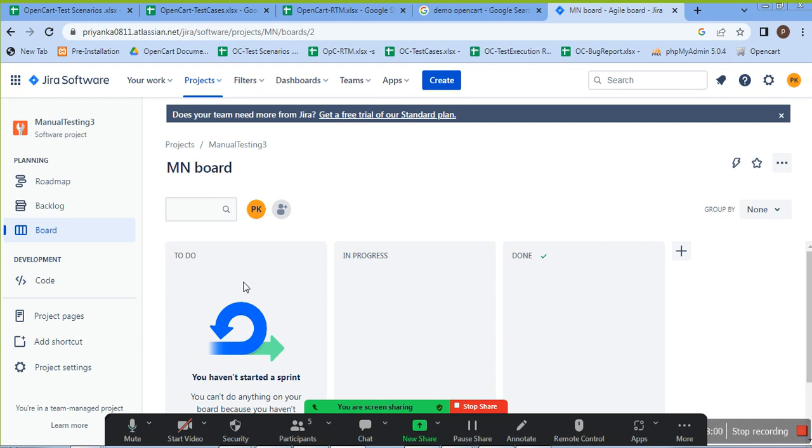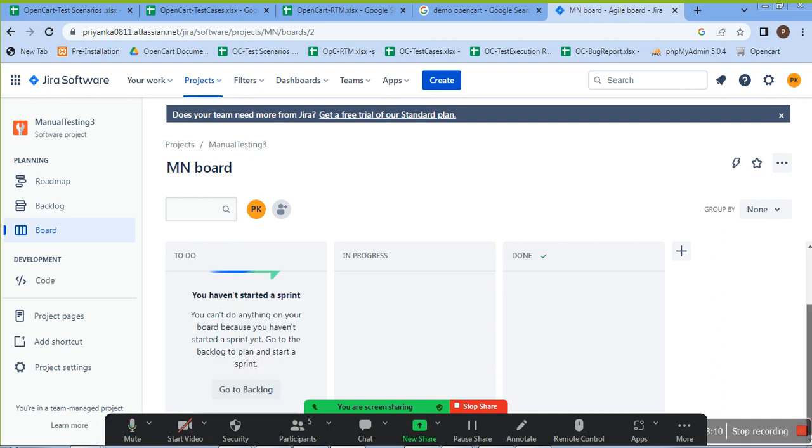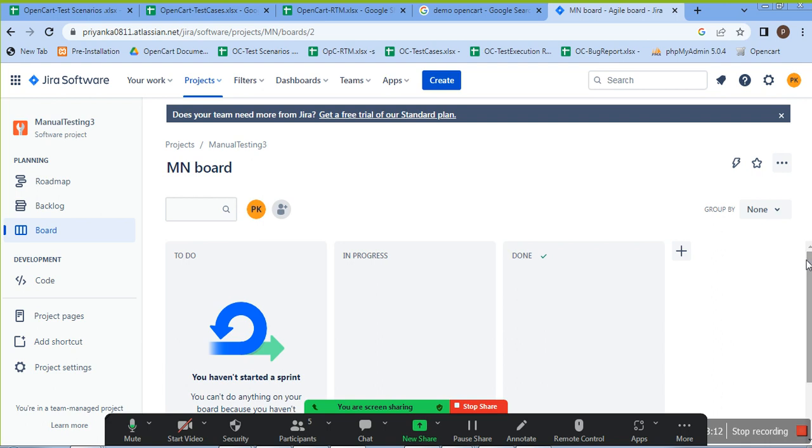On day 1, you will have a list of so many tasks assigned to your name here. On day 30, you have to see everything in the done state. By the end of the sprint, all the tasks that are assigned to you should be in the done state. That means everything has to be completed. Like this you can add the tasks.